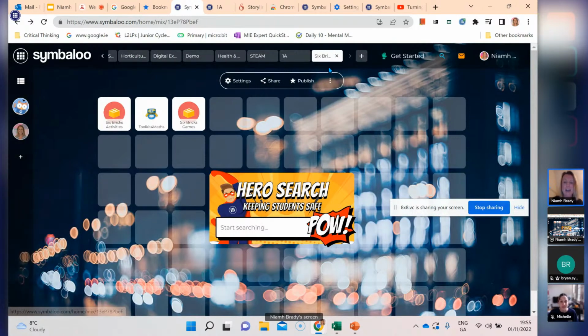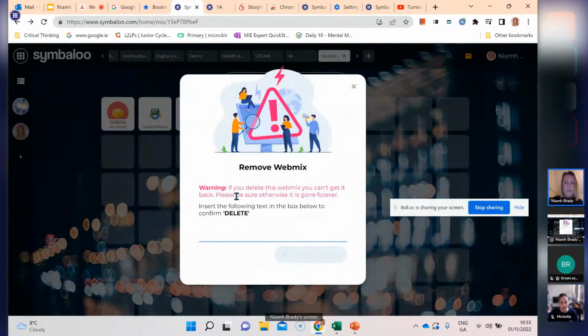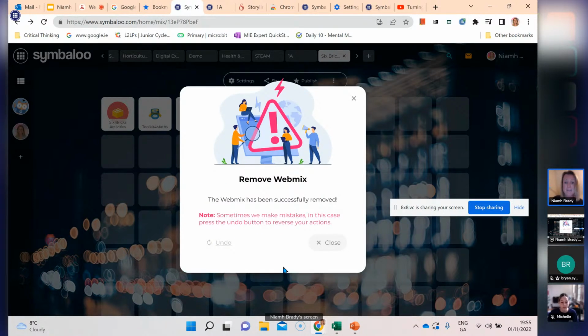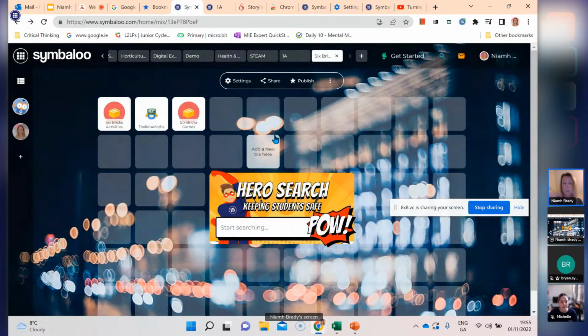It is there. If I wanted to delete this, I click here and remove. But then look, warning. And even if I do write in the word delete, it says you can undo. So once you go beyond that point, there's no going back. But it really asks you, do you want to delete this first? Which is great. And sorry, what was the second thing I said I'd show there?